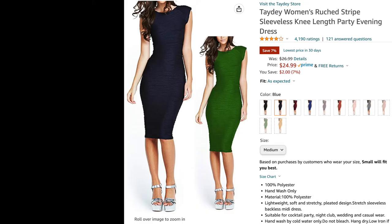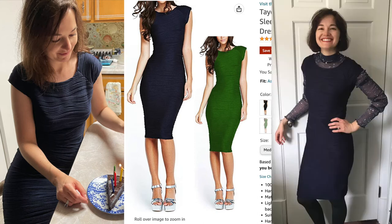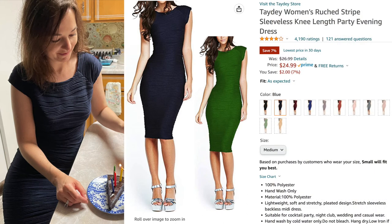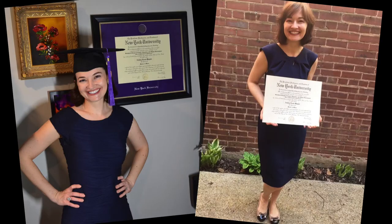Okay, so the next dress is like a sexier dress for me than I usually do because it's like a pencil skirt. And it's really, really comfortable though because it's completely stretchy. Oh, this is one that recommends hand washing. It is polyester. So this wasn't a dress I wore around the house to hang out or work and cuddle, but it was very low maintenance. It did really, really well with just being around cat hair. And the other dress in this picture is our next one.